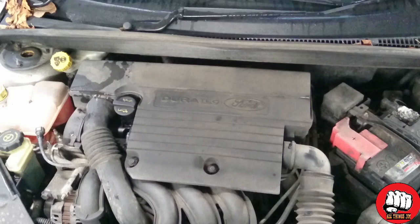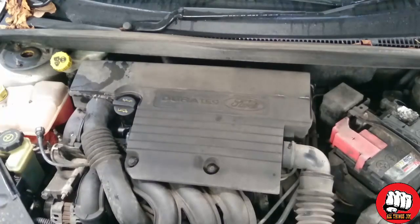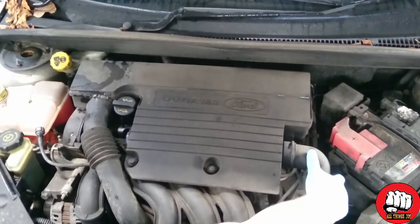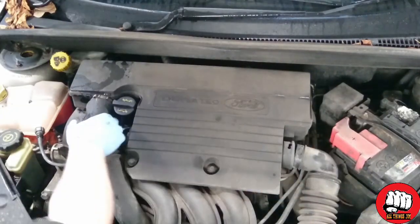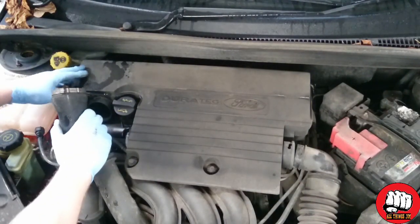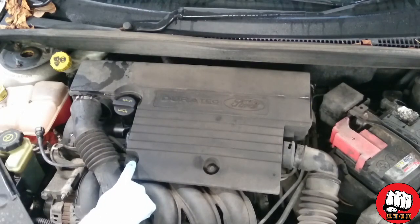Hi guys, today I'm going to show you how to replace your air filter on a petrol Ford Fiesta Mark 5. To start off, we need to remove the two air intake pipes. The one on the right you twist away from you and pull off. The one on the left you can pull off, there's no need to undo the clip.